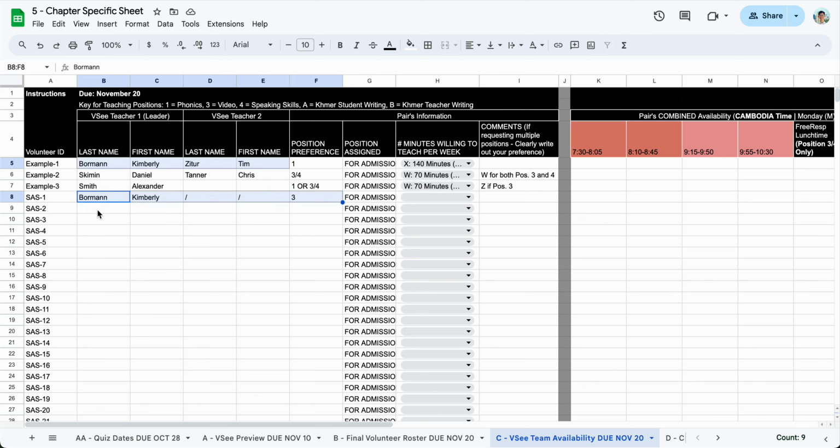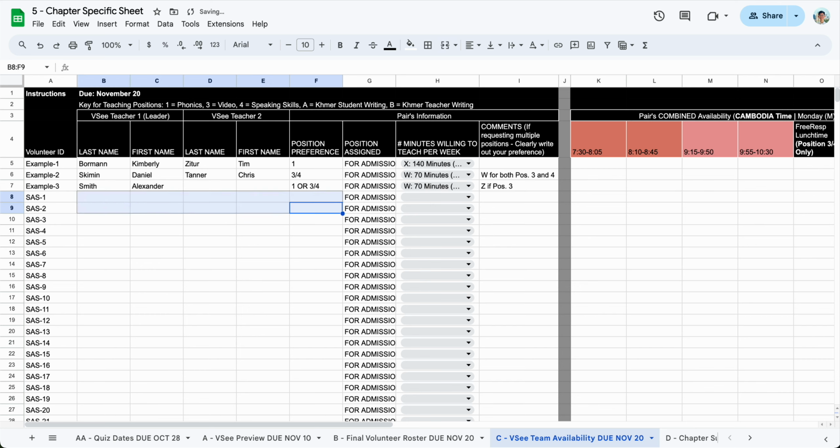In addition, if she wants to teach phonics by herself, separate from Tim and separate from this, which is obvious because position 3 is not equal to position 1, then she would actually appear 3 times on this sheet. And trick question, if she wants to also do writing on top of that, she would not appear on tab C because tab C is for VC only. Anyways, hopefully that made sense about the one row per teaching team slash position.